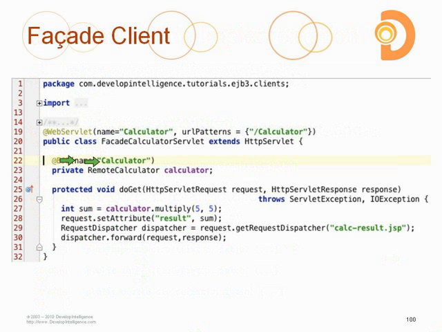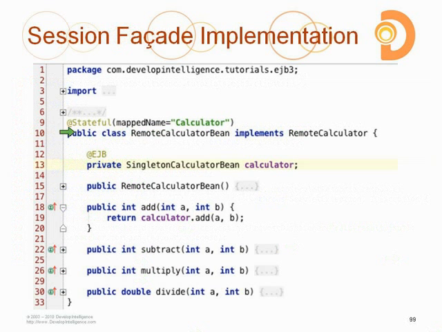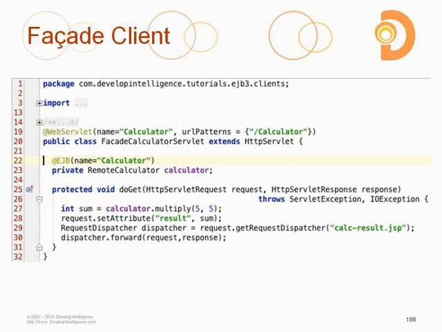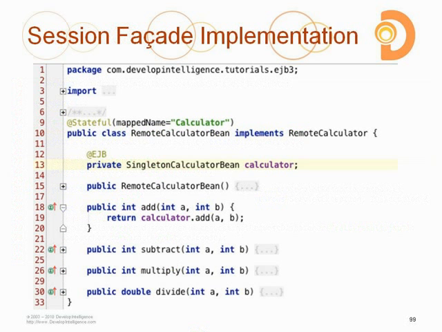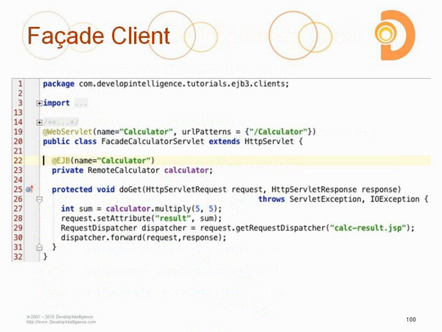And in order for that to work, I do have to change how I'm defining the stateful bean. I have to specify what the map name is. Okay? But after that, when I call calculator.multiply, remember behind the scenes remote calculator is going to call, flip back to this slide, remote calculator is going to call the singleton calculator bean, which actually performs the operation. Questions on that code example?